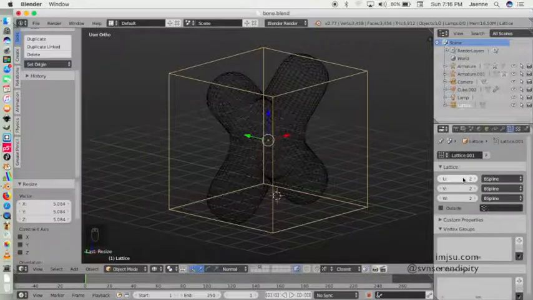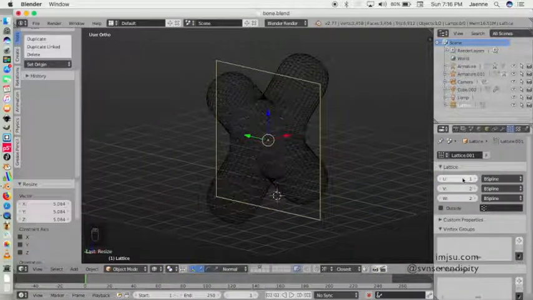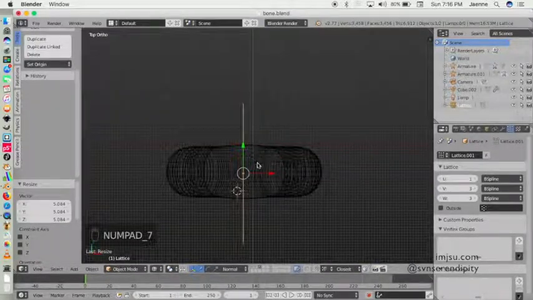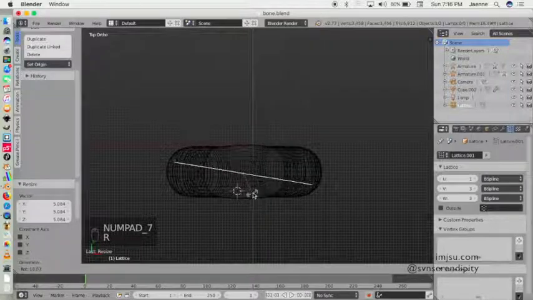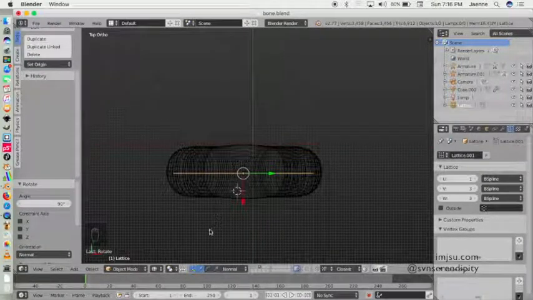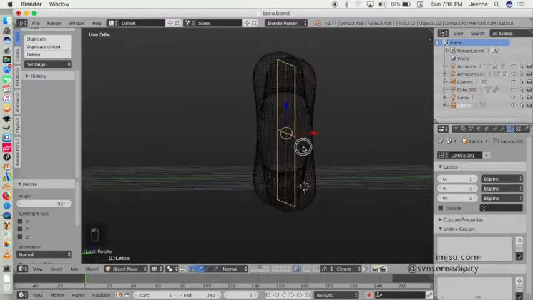So maybe you can change here to 1, and this one to 3, and 3. Let's rotate maybe 90. Okay, like this.